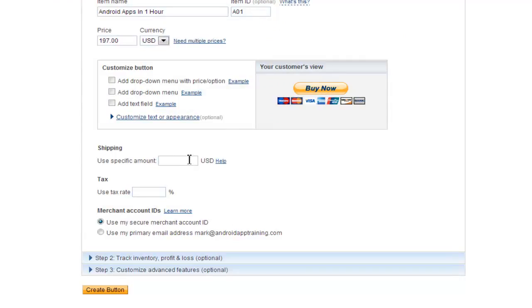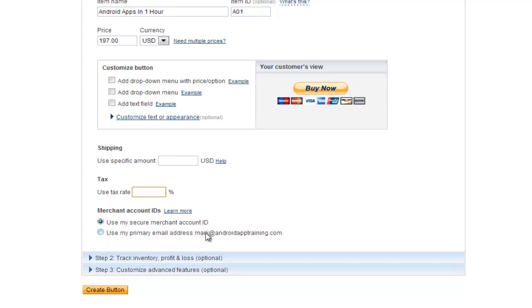Now for shipping, you really just have a flat shipping rate option. So you can type in your shipping rate here if that's $9.95. You can use your tax rate if you do want to charge taxes, although again, if you're selling online, you're probably not required to collect sales tax from anybody who's out of state. But again, I am not an attorney or an accountant, so check with them and see what you need to do with this.